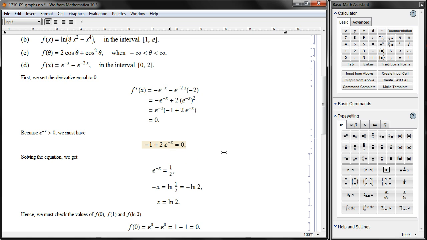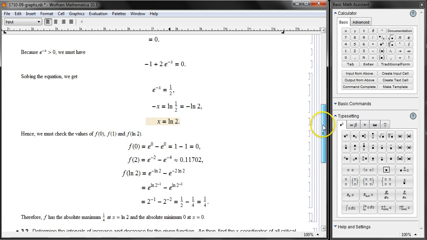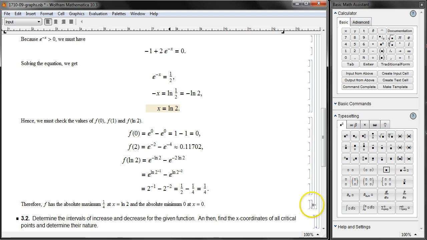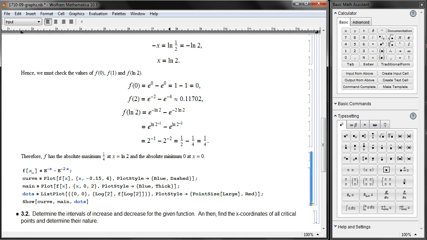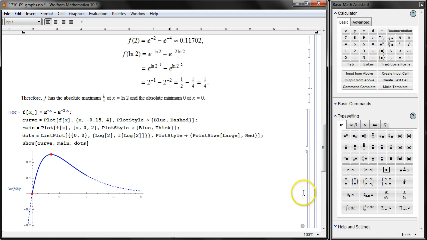Solving this equation is just generic. Solve for e to the negative x and take the log. We end up with x equal to log of 2. And that's the number you're plugging in. So here's the conclusion. x equal to 0, x equal to 2, x equal to log of 2. By the way, this is a graph. Maybe you should have looked at the graph before doing this. x equal to 0, and this one you just did, and x equal to 2 there.